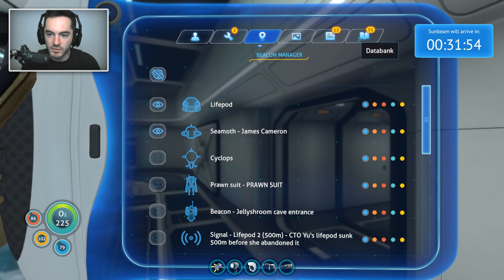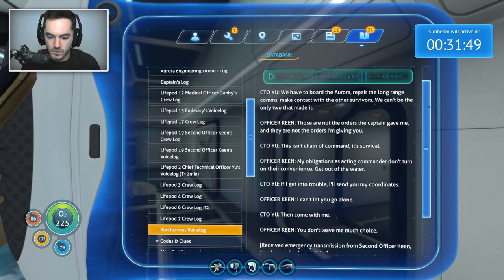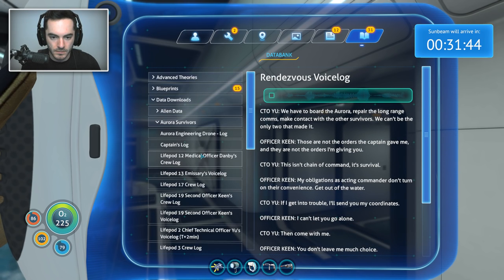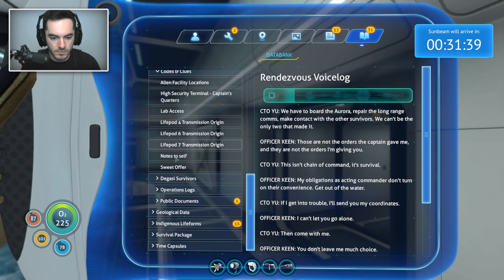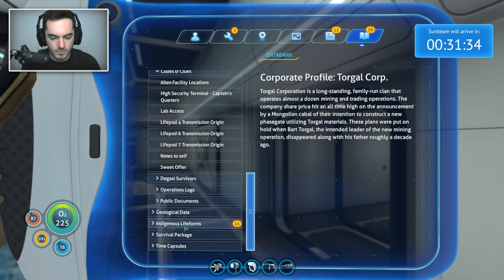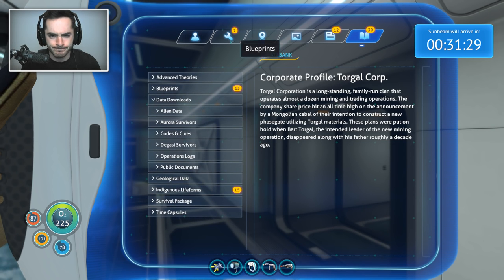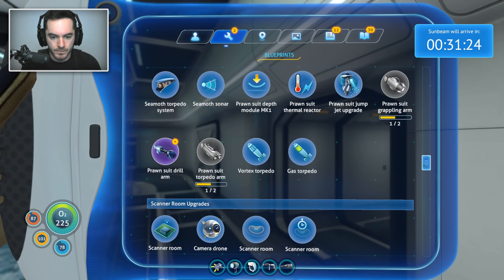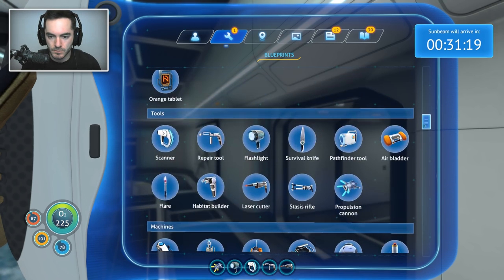You didn't send me the coordinates. What are you talking about? Rendezvous voice log. Is this what we're going for? Let's see. We have to board the Aurora, repair the long-range comms, make contact with the other survivors. We can't be the only two that made it. Those are not the orders the captain gave me, and they are not the orders I'm giving you. This isn't chain of command, it's survival. My obligations as acting commander don't turn on their convenience. Get out of the water. If I get into trouble, I'll send you my coordinates. I can't let you go alone. Then come with me. You don't leave me much choice.